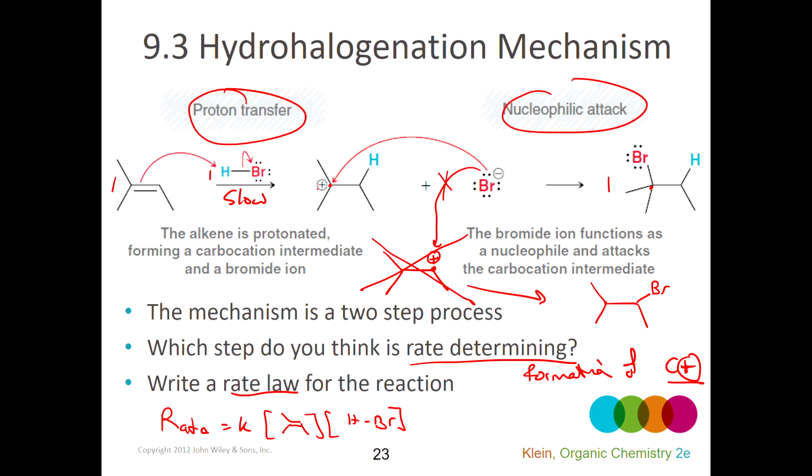If that is a slow step, since one molecule of each of these reactants has to collide in that step, both of those reactants should be first order. Right? Adding more of either one of them would facilitate more frequent collisions. The more often they collide, the faster the rate of product production. So if you experimentally run this reaction and measure what happens to the rate when you double either one of these reactant molarities, doubling the initial molarity of either one of these doubles the rate, and that confirms that they're both first order. It doesn't necessarily prove this mechanism, but it does support the mechanism.